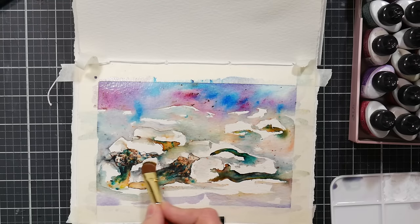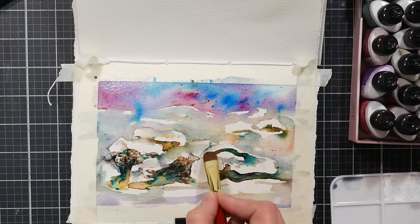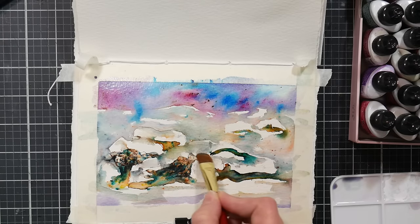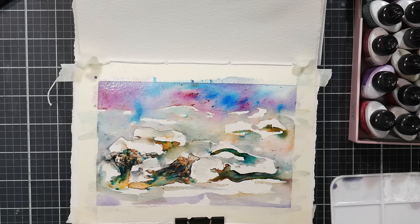Other scrubbers, like stiff scrubbers and scrubbers from other lines of brushes that I've tried, have all been too abrasive. They've been that hard white nylon bristle that just tears at the watercolor paper. So I highly recommend any of those lines of brushes. They all appear to be the same bristles. I have each to try and they all are the same.